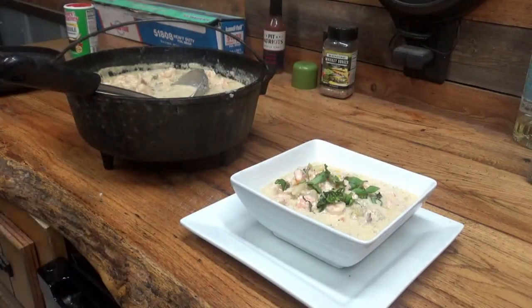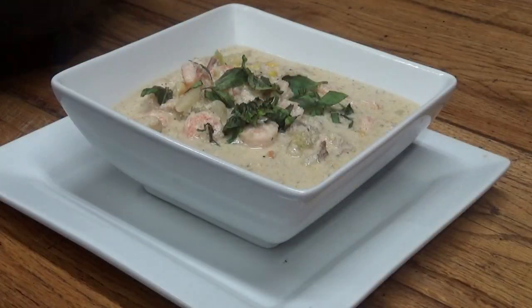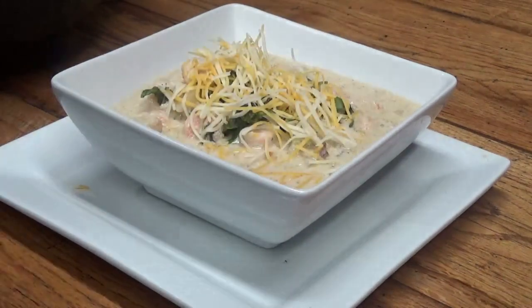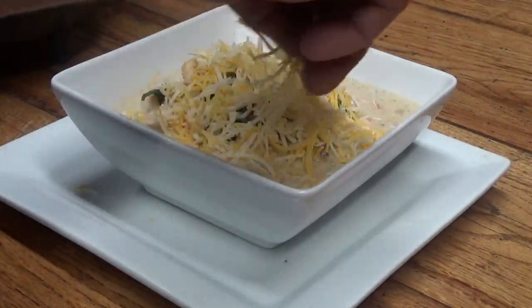And let's go get in the fridge and get some cheese. With some triple cheddar right over the top, just like that.